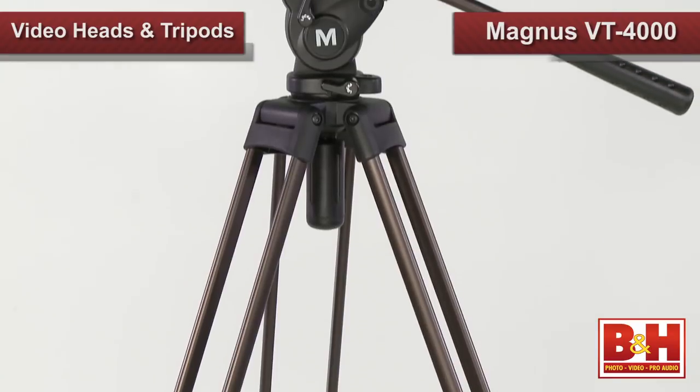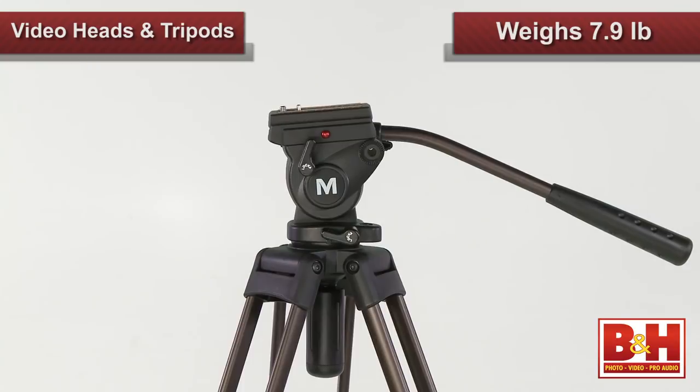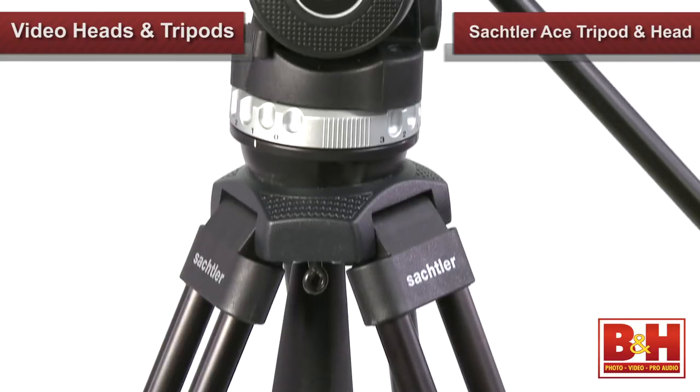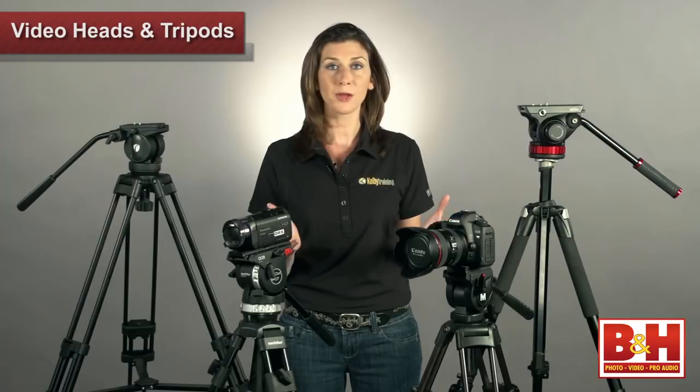But for your average shoots, the Magnus VT4000 will provide a strong, sturdy base, and it weighs just under 8 pounds. The Manfrotto 055X we're featuring weighs 8.5 pounds, and the Sachtler Ace tripod and head comes in just under 10 pounds. All of these tripods are made with aluminum and should all feel solid under the camera.